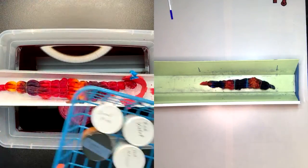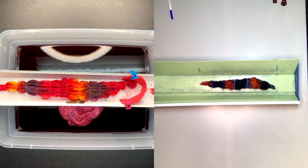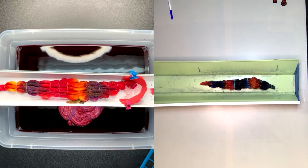All right, so I've got my dye. I've got my little basket with dyes, so I remember what I'm working with. Remember I told you yesterday it helps me keep everything organized. And I'm going to grab some spoons and get to flipping.